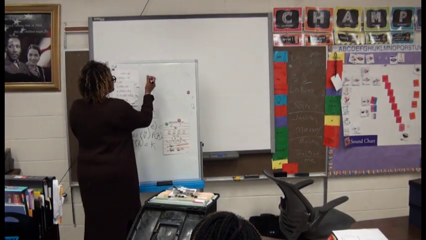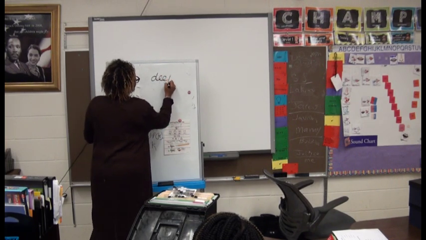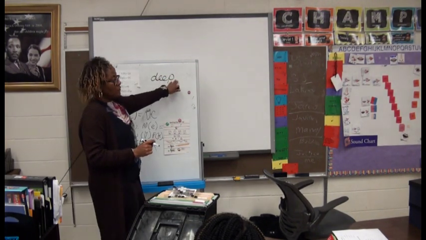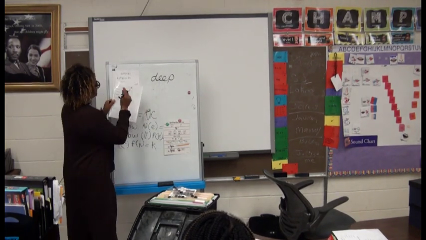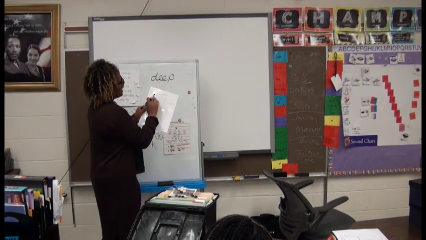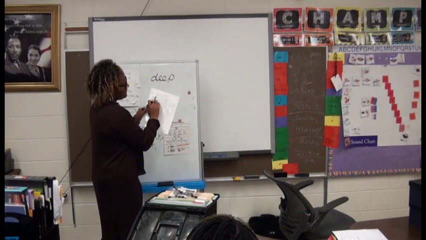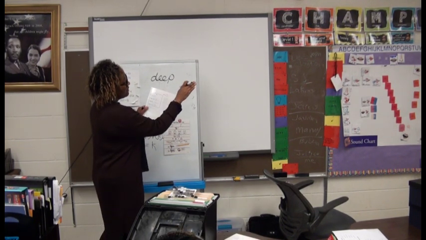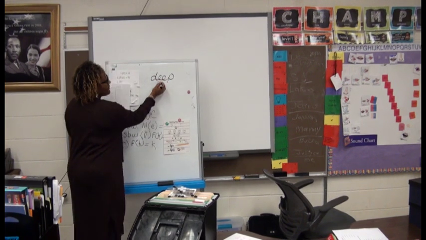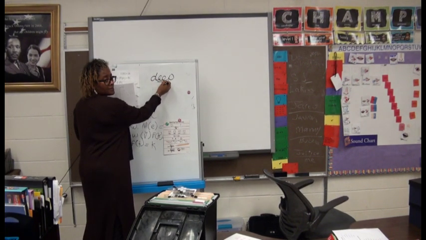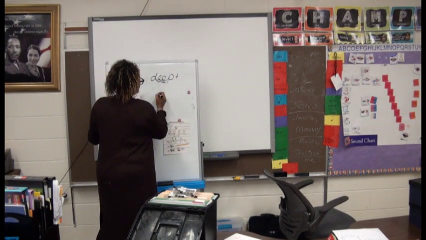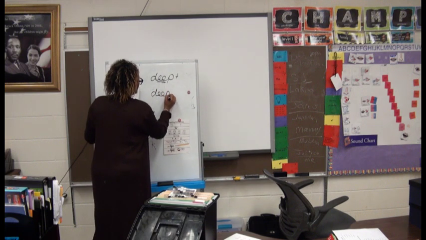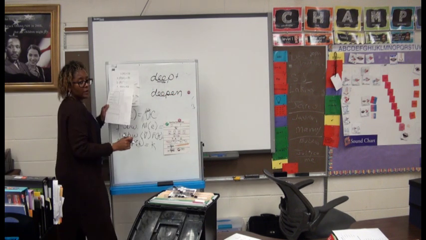We said our base word was deep, D-E-E-P. Now, before we know if we're going to add, take away, first of all, do we have a consonant suffix? It's not a consonant suffix, but it's a vowel suffix. But notice that we have a vowel team, or a digraph. And so since we have a digraph, we can just add the E-N. So it's D-E-E-P-E-N.